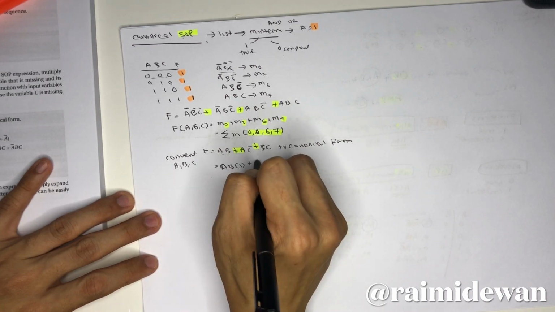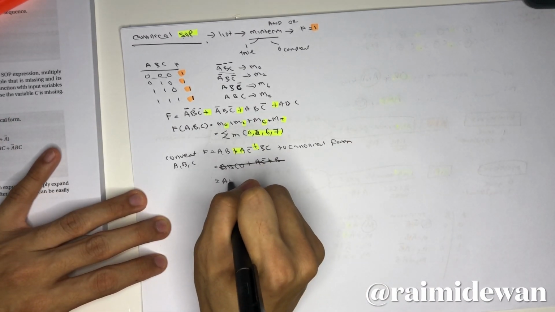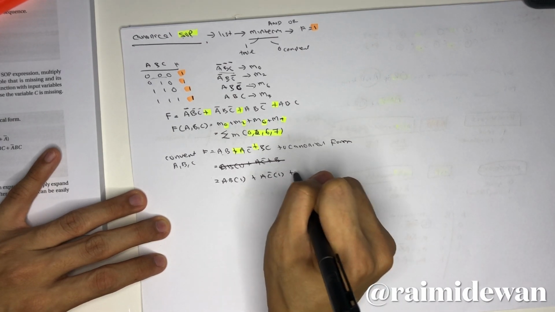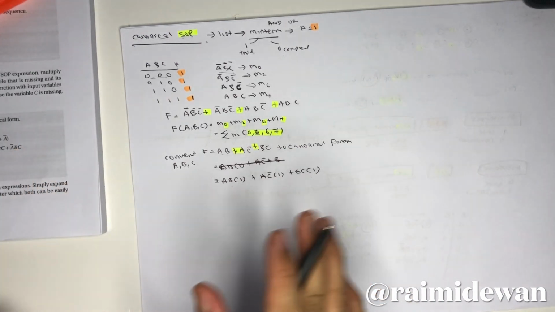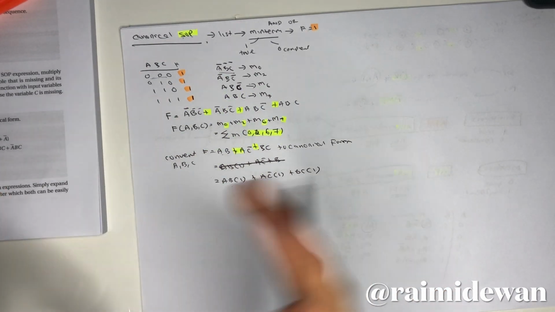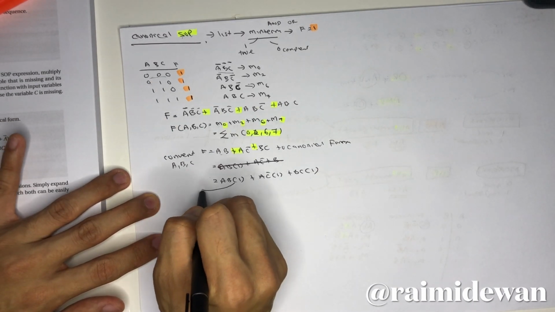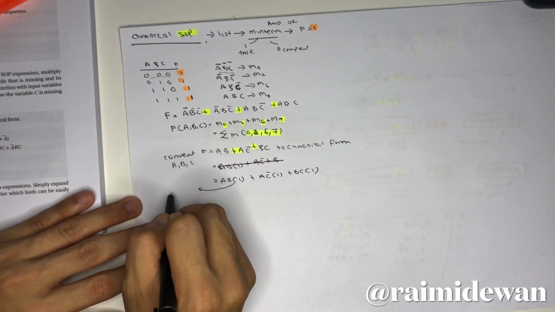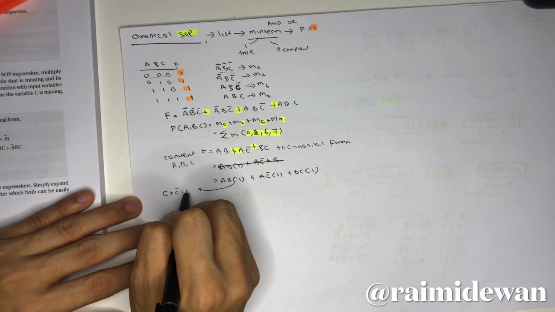So AB times 1 plus AC bar times 1 plus BC times 1, okay? You can see, anything we multiply by 1 will result in no change, just like AB times 1, you still get AB. So here, for this case, we want it to have the C term, right? So we will combine with C plus C bar. Okay, this will result in 1.